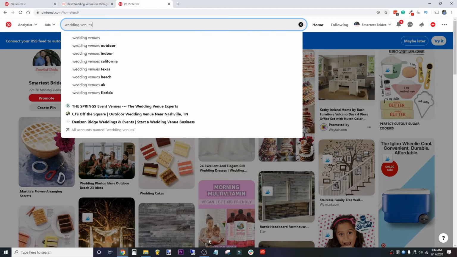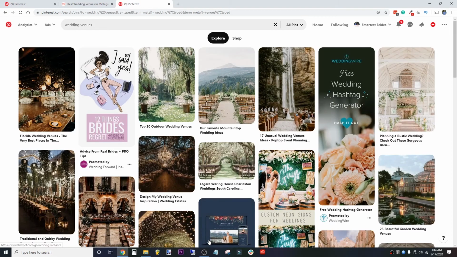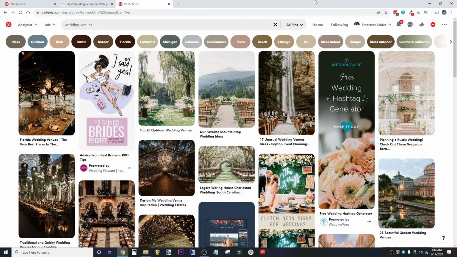Now the next thing, aside from just utilizing this search bar and coming up with different variations, running through the alphabet and taking down other keywords, let's just go ahead and hit enter, and you're going to jump right over here where it says all pins. Come down here, hit all pins. Now look at this. Pinterest just populated all of the other keywords that people are searching for in association with wedding venues.